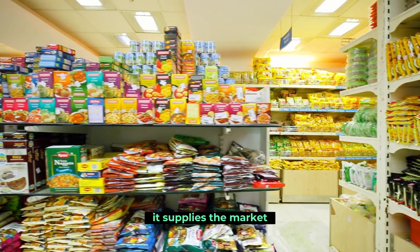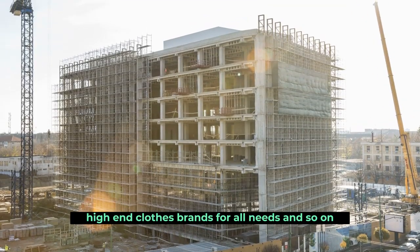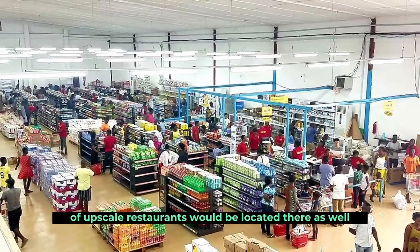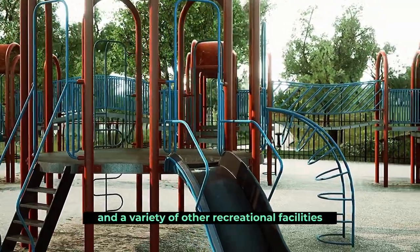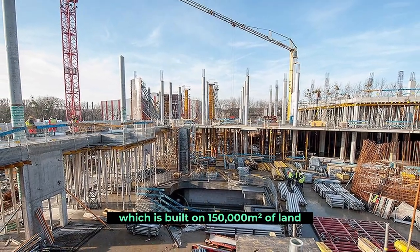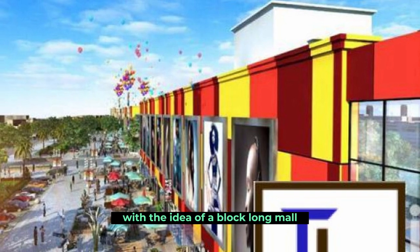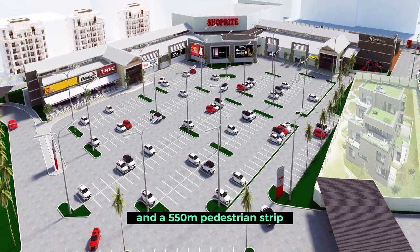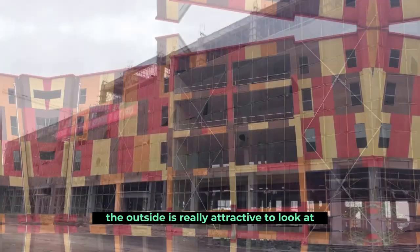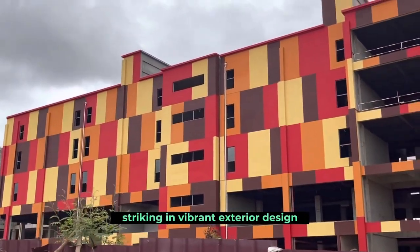According to reports, it supplies the market with food through a sizable chain of supermarkets, high-end home appliance brands, a sizable furniture and building materials zone, and high-end clothes brands for all needs. When finished, a large number of upscale restaurants would be located there as well. Over 5,000 parking spaces, a swimming pool area, a children's playground, and a variety of other recreational facilities are also included, built on 150,000 square meters of land. The infrastructure is created in a contemporary manner with the idea of a block-long mall, which is extremely stunning. It includes a shopping area, a sophisticated leisure lounge with a fun motif, an entertainment plaza, and a 550-meter pedestrian strip. The indigenous kente cloth, which symbolizes the nation's heritage, served as inspiration for the Ghana International Mall's striking and vibrant exterior design.